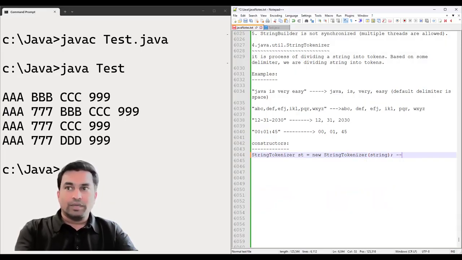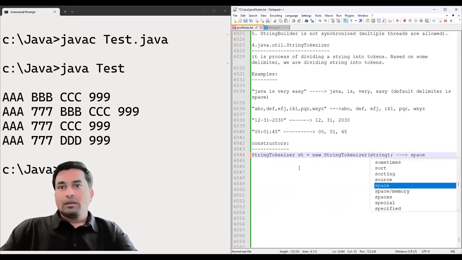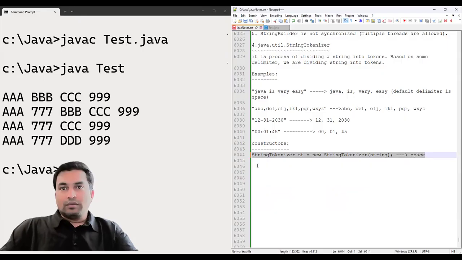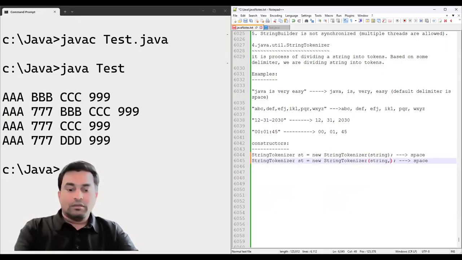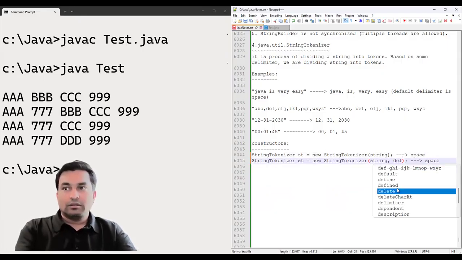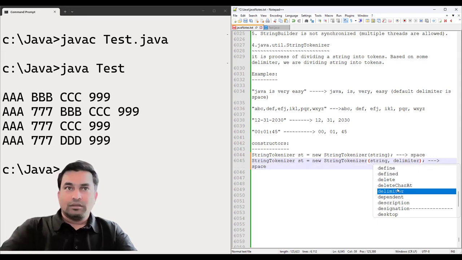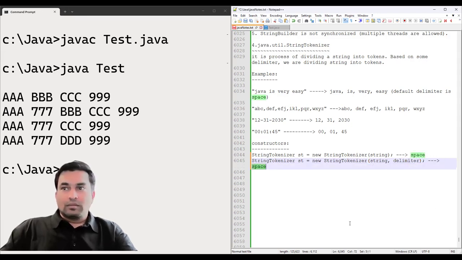It will tokenize based on the default delimiter, which is space. We have another option to give the delimiter, so it will tokenize based on the given delimiter.